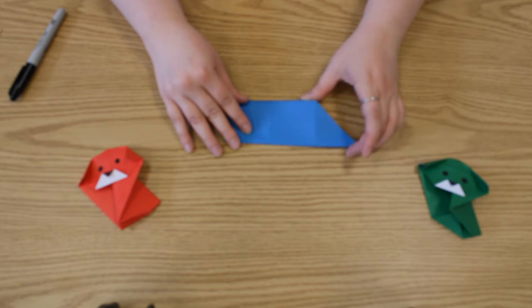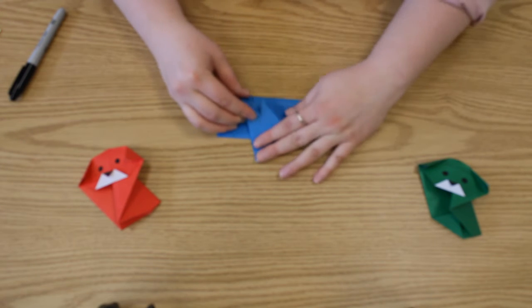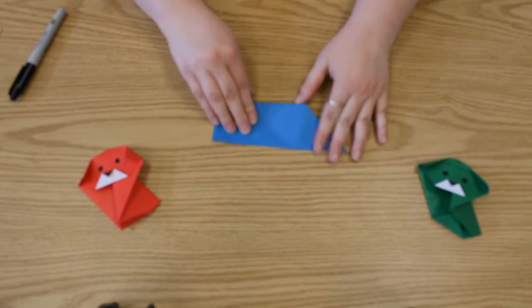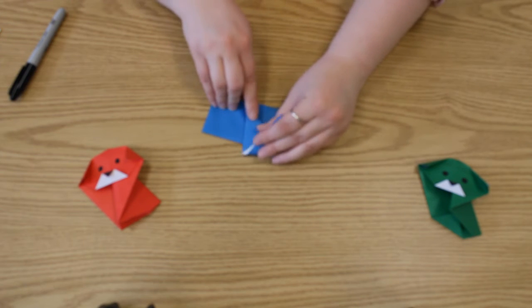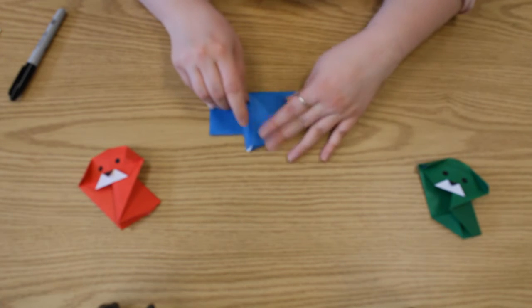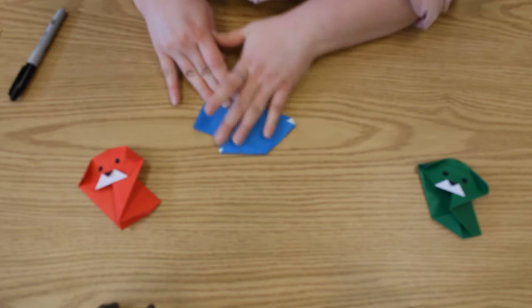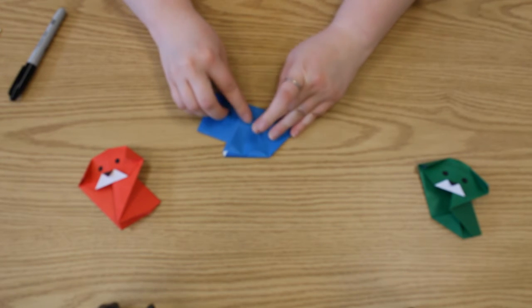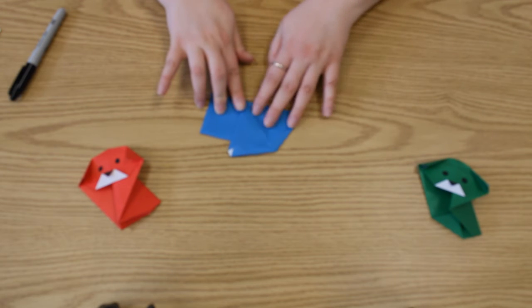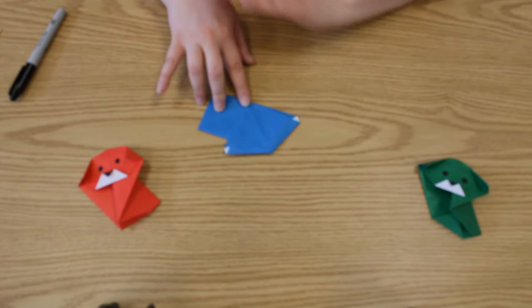Now this is the hardest part. You're going to take this and open it up and we're trying to make a little shape here for the head. Now you don't want it to line up completely. You want to leave some room for the legs and you want to bring this down enough. And you know what? Sometimes you just got to do the best you can. There you go. It should look something like that. If you can get it a little closer, that's great. But we had some gaps and so these little bits here are just a little bit bigger than they normally would be. That's no problem.